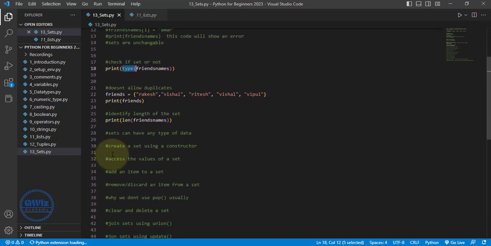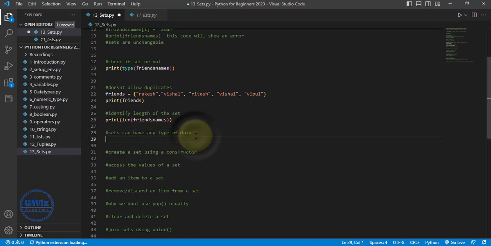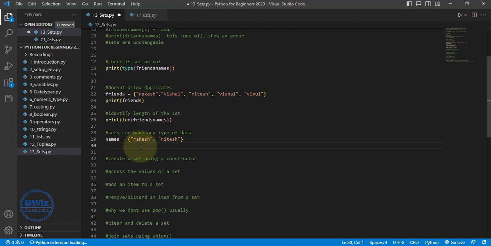Now coming to the next point: sets can have any data type. What exactly does this mean? Just like lists and tuples, a set can also have different types of data, such as, let's say, if this is a name set, we can have strings, Rakesh and Ritesh. This is string data that is being held inside this particular set.